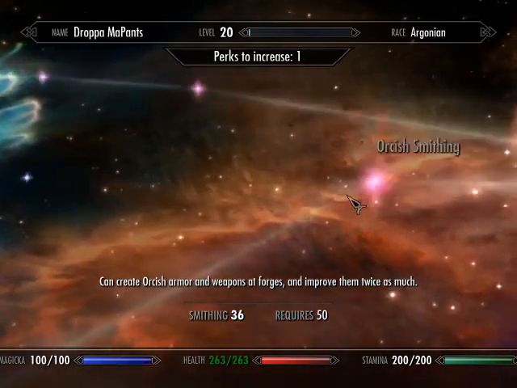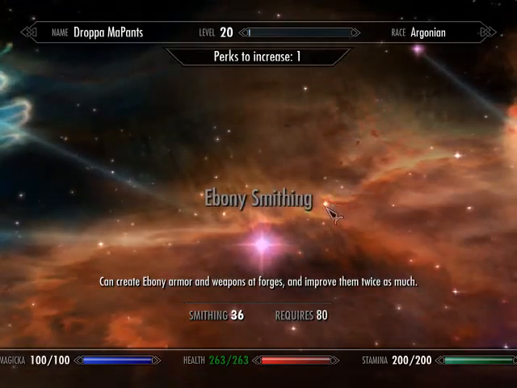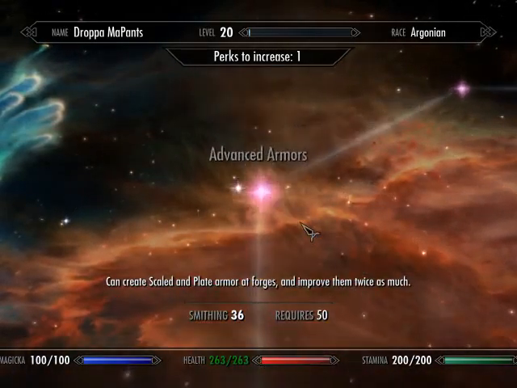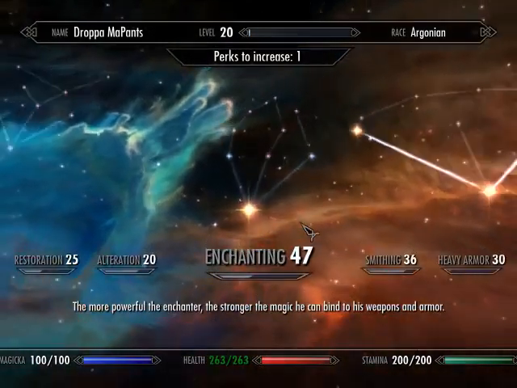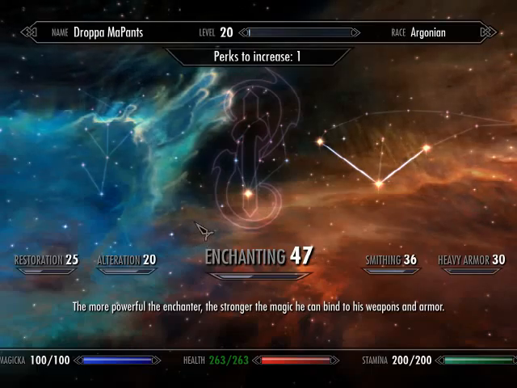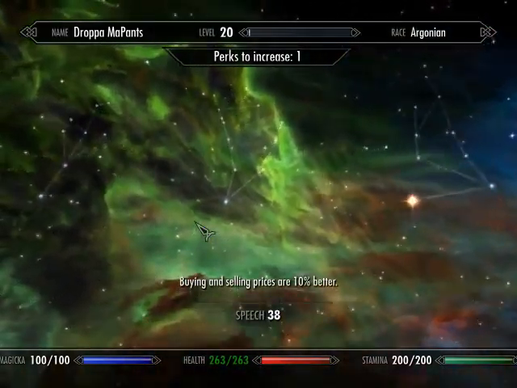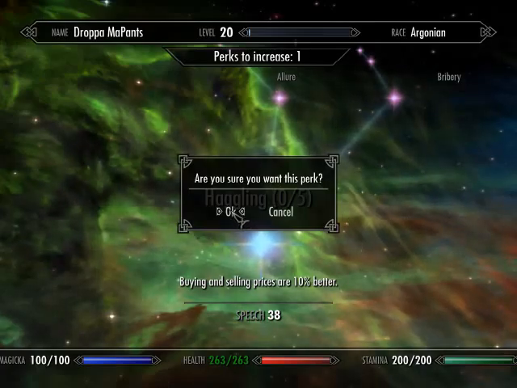Smithing, I need to do just a little bit, and then I think... damn it. Orcish is 50. This is 80. And 50, so nothing there. Which one was I wanting to do? Speech. I need to do something with speech. I can at least get better deals.